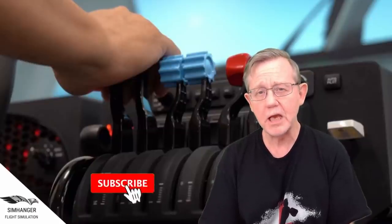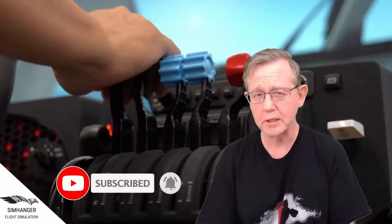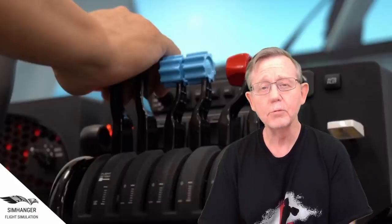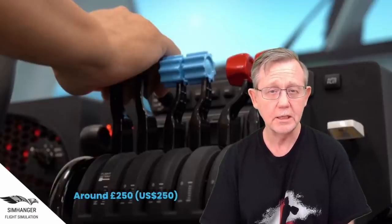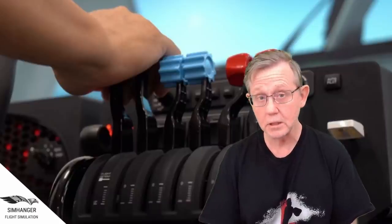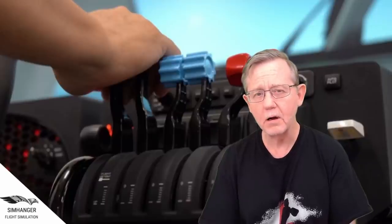If you're a GA, commercial or airline pilot, then this product is worth a very close look indeed. It gets my full recommendation and endorsement. When you balance the price with the quality, the multifunction nature, and the number of accessories and handles that you get with this product, it offers by far the best bang for your buck.